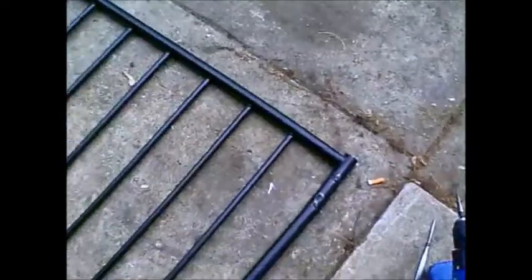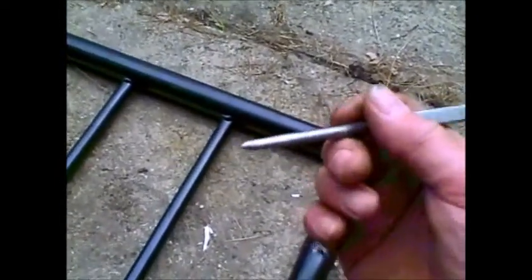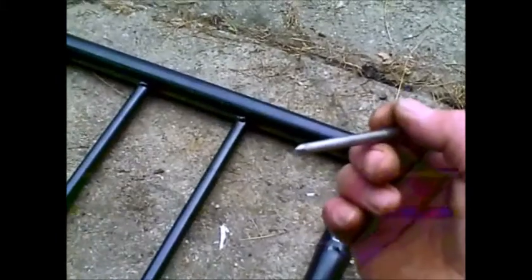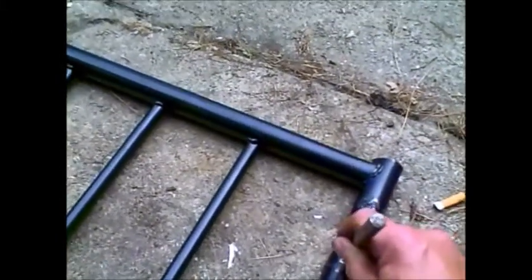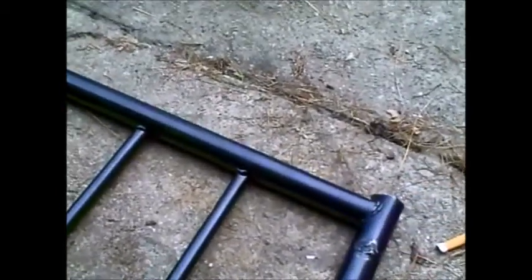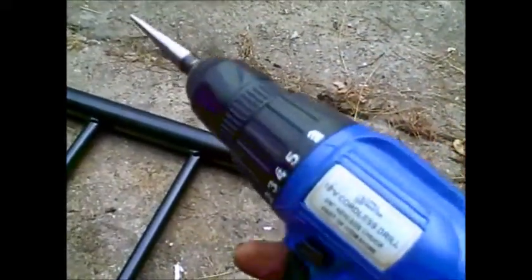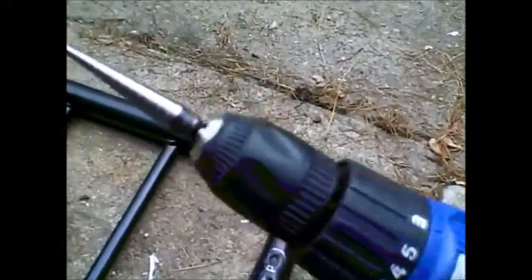Then I'll drill the holes. Moved outside into the weather — you can see where the pipe is in here. You're going to need a center punch to make life easy. It's not required, but if you punch a little dent right there for your drill bit to start, it's going to make life a lot easier. I've got a cheap Harbor Freight drill. It's called a step bit, and I'm going to go in as far as I need to get the hole the right size for the screw.